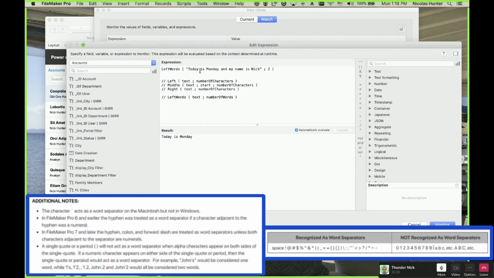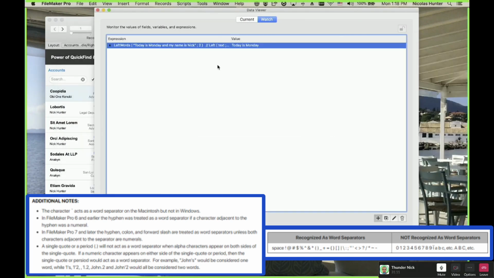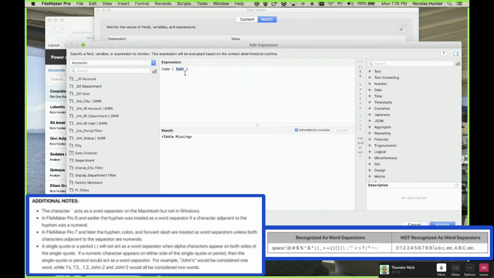It's because it's an unbreakable space, which makes sense. Most people don't know about this. I bet half the people here don't. So why don't we just cover this real quick? So a space is not a space. When is a dog not a dog? Tell us when a dog is not a dog. Sorry, the question is when is a space not a space? Because you could look at it and clearly, option space is not a space, and we have no way in FileMaker to see it. What we can do, and that is a good test for me, is check what code this returns?